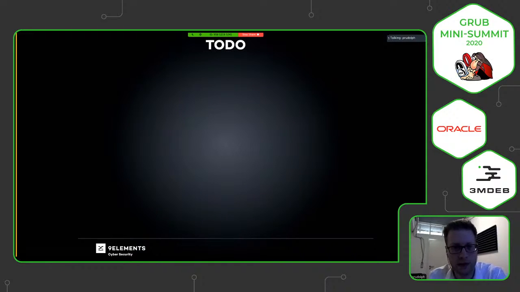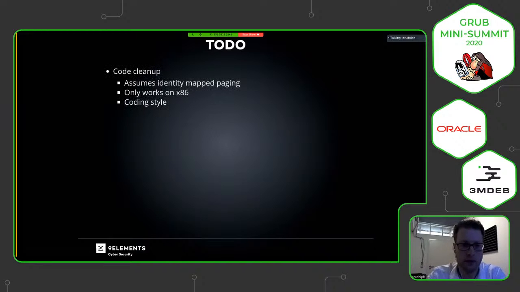Okay, so what are the to-dos? We need to do some code cleanup. Some parts still assume identity mapping, where the physical and virtual address are the same. It has only been tested on x86, where caching is no issue.